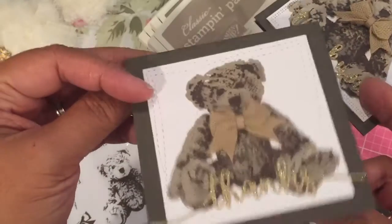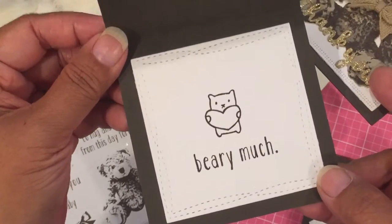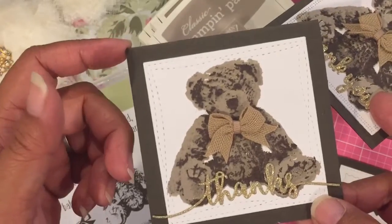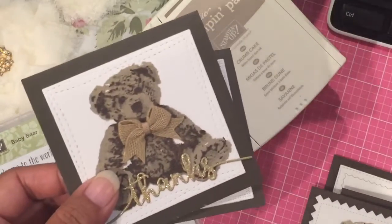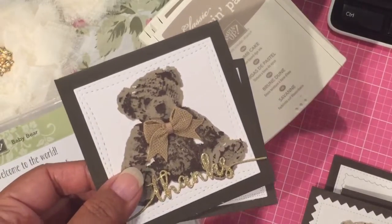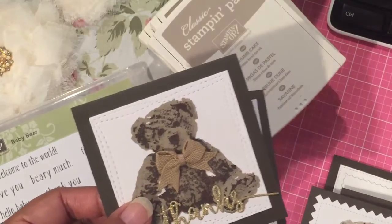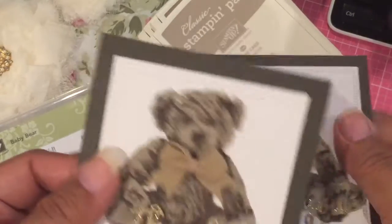And this one has the same stitching. So I stitch it on both the inside and the outside. And the cardstock that you see here is Basil chocolate. What is it called? Chocolate chip? I don't know. It is Candy Bar. Candy Bar cardstock from Basil.